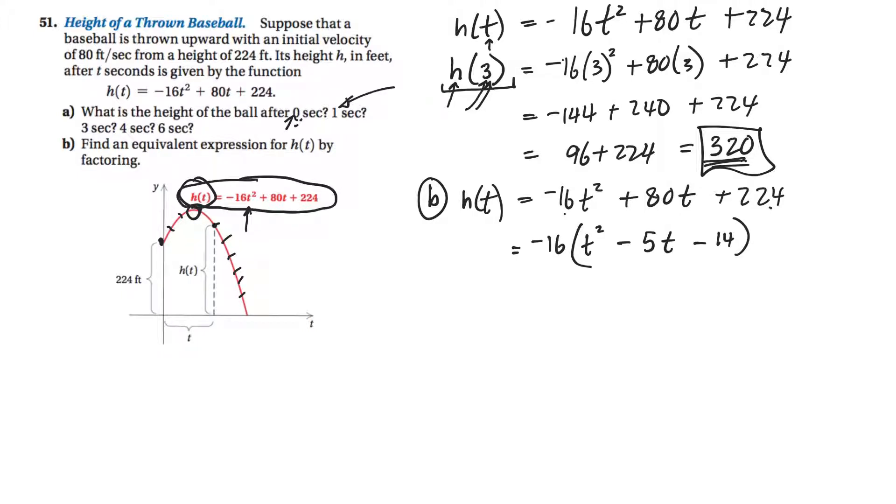There we go. So, and then, oh hey, I can, I might be able to factor that into two of these. So, a t and a t, two things that multiply negative 14 add to negative 5. I think, I'm thinking negative 7 and a positive 2. Does that work? t squared plus 2t minus 7t, that's minus 5t minus 14. That's it. Okay.